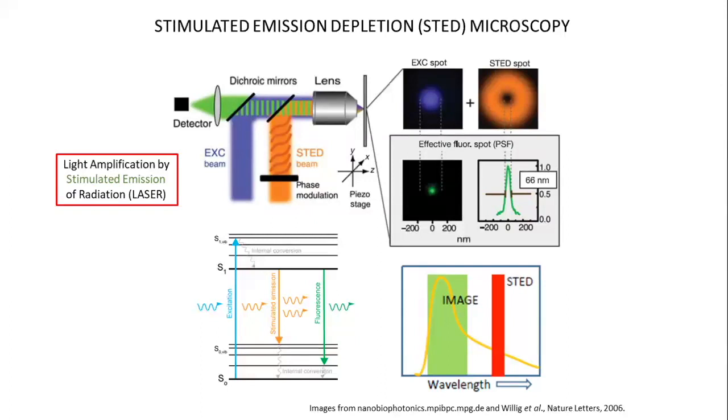Going back to the donut, everything that's under that donut sees stimulation and starts to switch off, except there's a zero in the middle. So the stuff right in the middle doesn't switch off. So we can just turn up that donut. We can keep on cranking up the brightness, and it doesn't matter how bright that gets, there will still be emission in the middle. But what that's actually doing, in effect, is shrinking down the part that can actually emit to a very small spot.